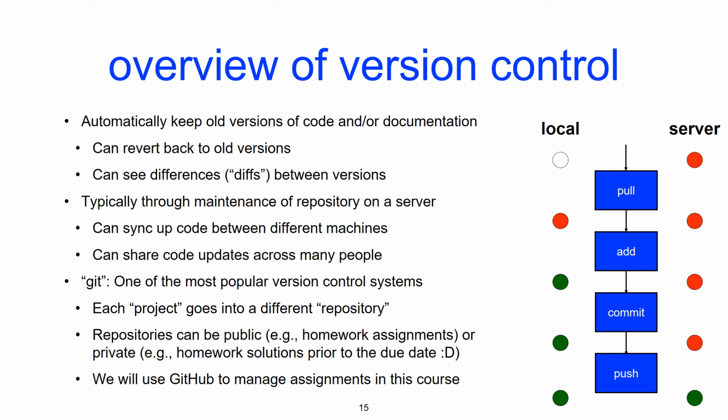Remember you are coding on your home computer, right? But there's a server which we have access to. We don't have access to your home computer. So in order for us to get your homework, to do the grading, and to check whether your code runs correctly, we need access to your code. So you need to upload your code to a remote server so we can have access, right?